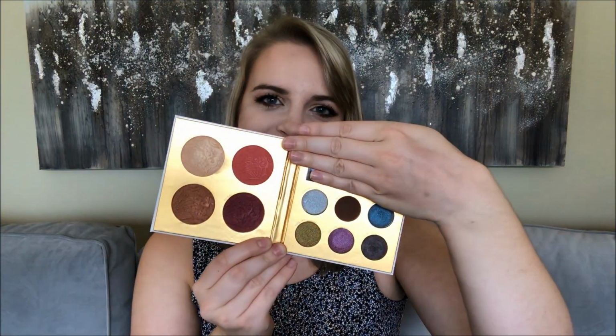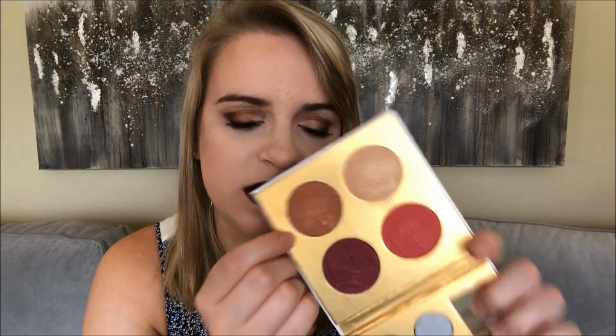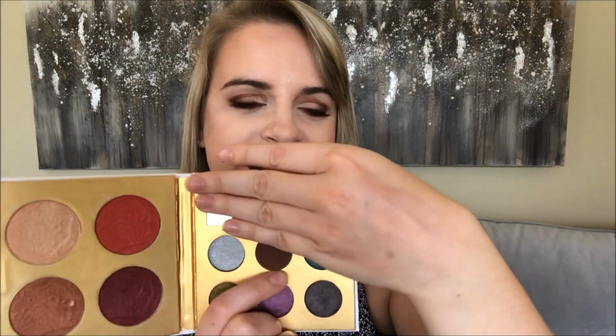This is what the palette looks like, and I'll just kind of get up close and talk you through. I have a very simple eyeshadow look on. I just have shade Enchantment kind of on my crease area. That's this one, well, my transition area. Then I have this matte brown right here, which is Sneak Peek on my outer crease. And then I have the shade Twilight, which is this shimmery color, would also probably be a good highlight as well, all over my lid.